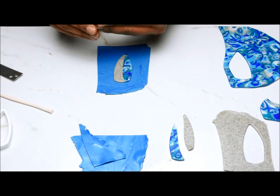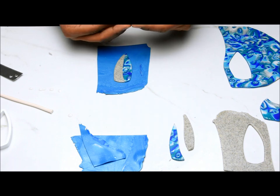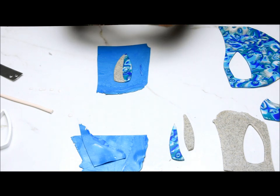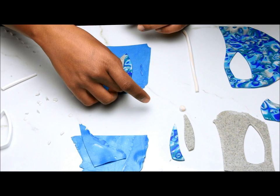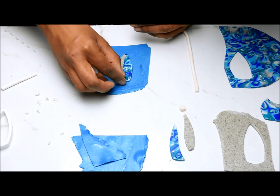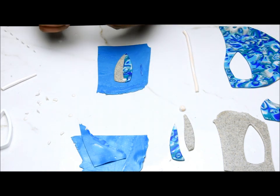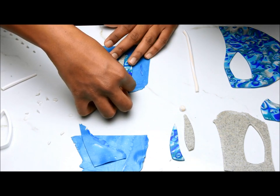Now you're gonna grab the pieces and place them in the middle. All right, so we're gonna place the slices in the middle, starting on the top. Just trying to make it flat before you put it in here, and then just leave a little bit of space in between.